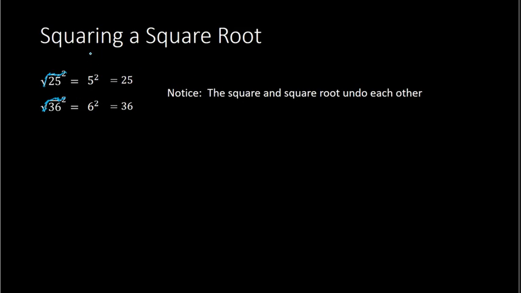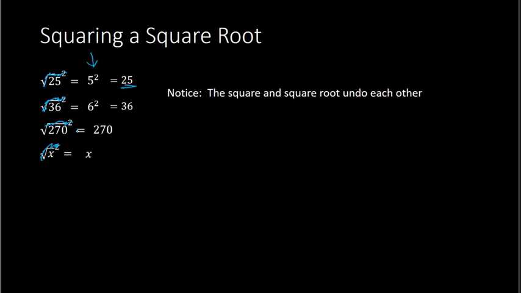So instead of doing this middle step right here, we want to jump from the beginning over here to this end answer. So here we have the square root of 270 squared. Again, the square and the square root will undo each other. So what I'm left with is going to be 270. What if we had the square root of x squared? Well, again, the square and the square root undo each other, and I'm left with just the x on the inside. So my solution is x.